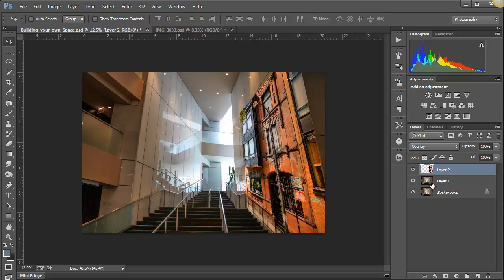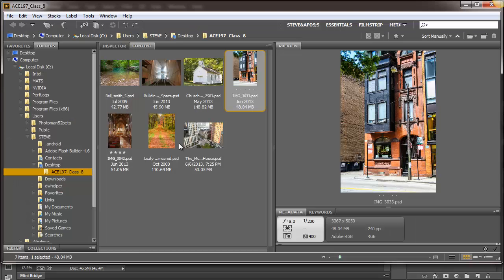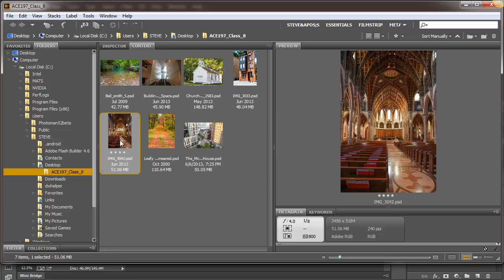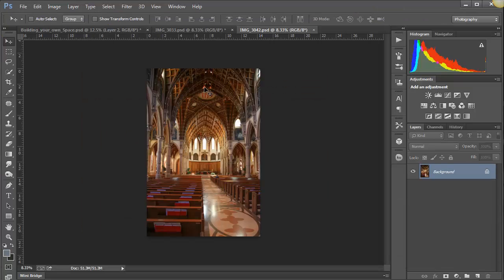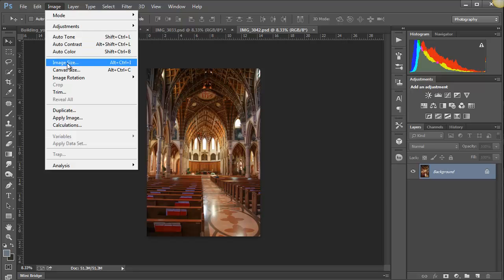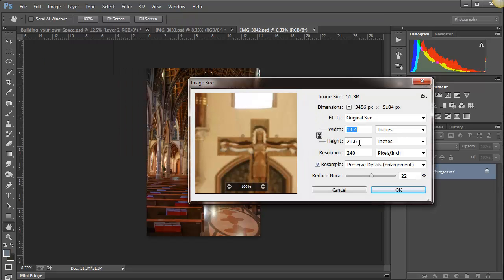Okay. Let's think in terms of using an image over here. Let's find another one. So I'm going to go to my Bridge, and let's see. How about this image? Let's double click it, and let's see how big it is. So image size, and it's 21.